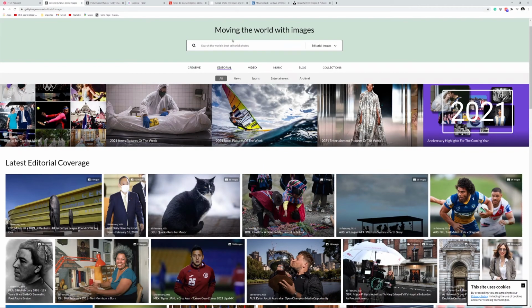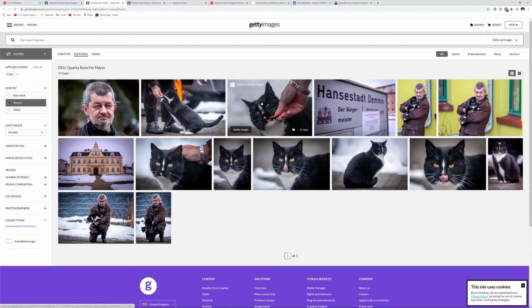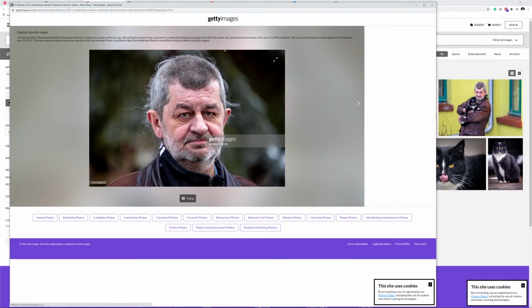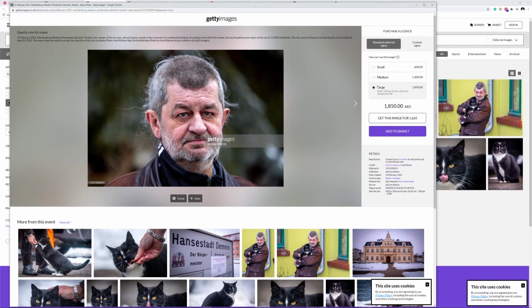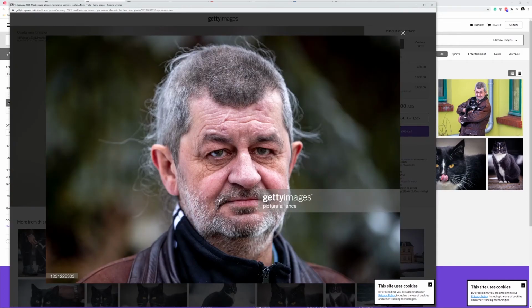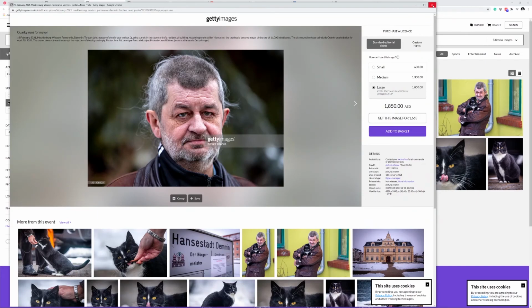Another great website where you will have a bit more resolution in the images is Getty Images. For example, if you open this image, you will get to this. And if you want the images in the original and big resolution, you will need to pay a crazy amount of money. But these images already here have enough resolution for what we are looking for at the moment. So take a look at it.